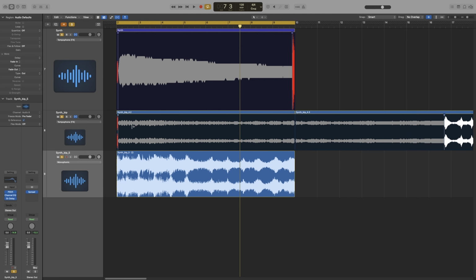For me, if I work a bit more on that one, I have a perfectly usable drone. What I think is missing is a bit of low end, so I would definitely create something a bit bassier, just to make it fuller, and then I could probably use it. Okay, the edges are a bit rough, I will probably fade that in. But that's my approach when I use the Tempophone.